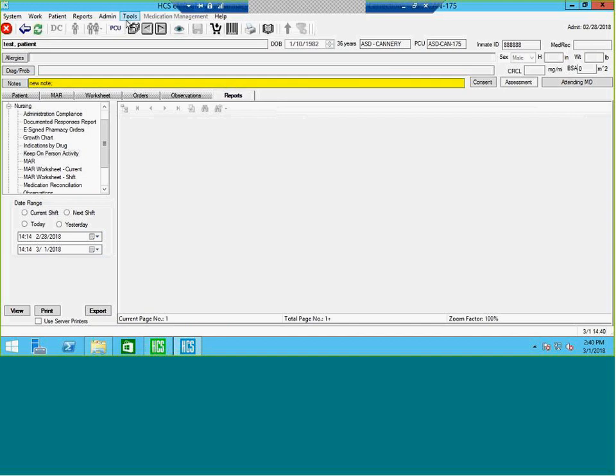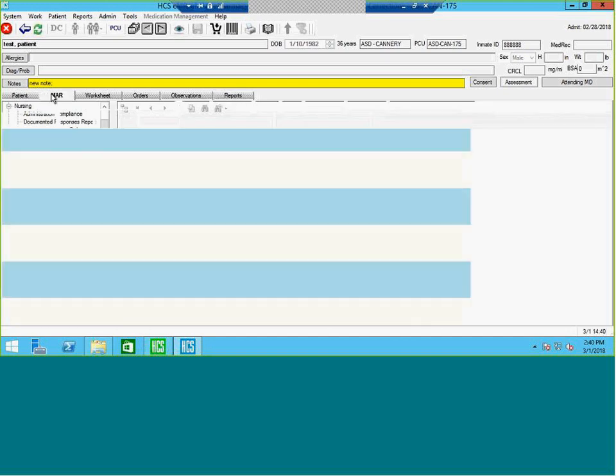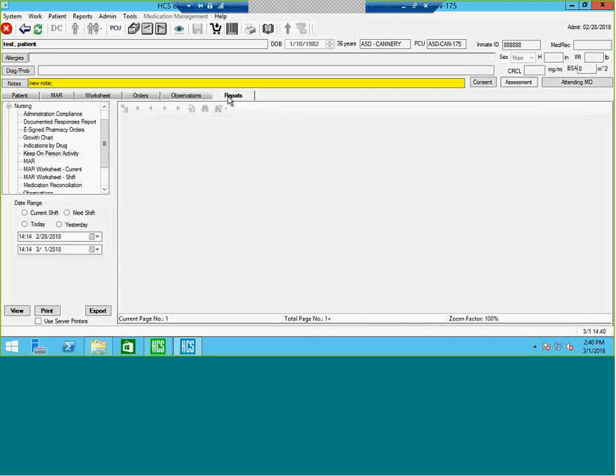One thing I want to clarify in reports, we talk about this a lot, and it takes a while before it sets in. There are 2 ways to run reports. There's reports at the tab level. Remember my tabs. I'm on the MAR tab here, on the Reports tab over to the right. Reports at the tab level are only going to provide information for the patient that I have selected, one patient. Not all of SEG, all of Infirmary, all of Riverside, just test patient 888-888.